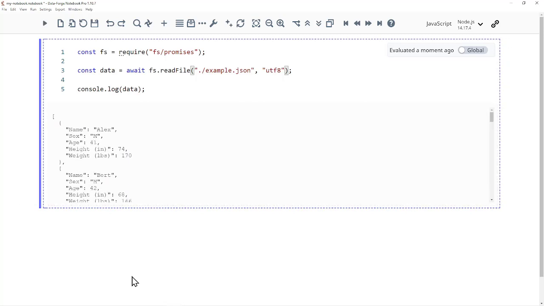As it stands, we can't do very much with this data. We're going to need to parse it into a data structure in memory before we can use it. In order to be able to process it or filter it or transform it or do any other kind of operation on it, you usually need to parse it. And that's what we'll be looking at in the next video.